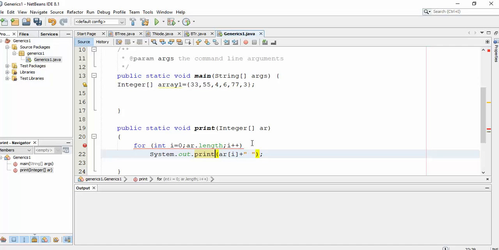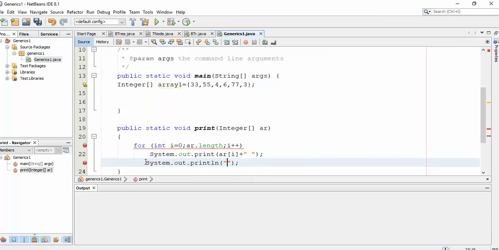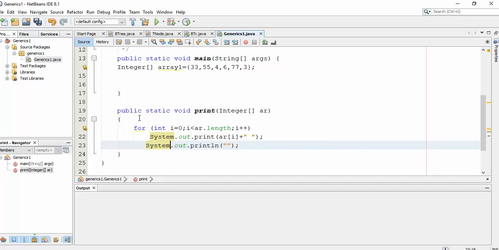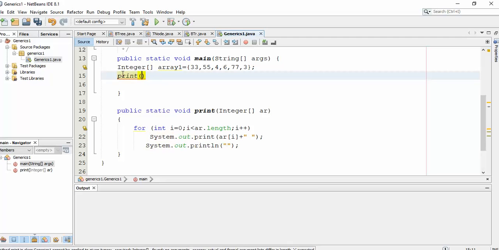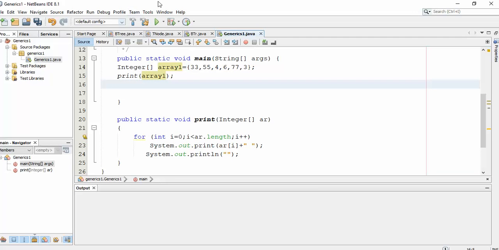Let's make it print here. Let's say that we want to print line, new line. So I is less than the array.length, and this is the method. So if we want to call it, then print, passing the array, and let's run it.